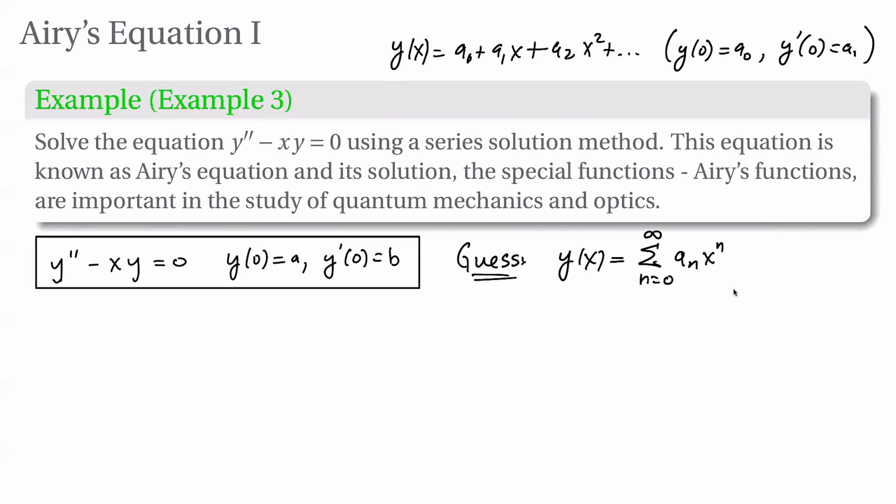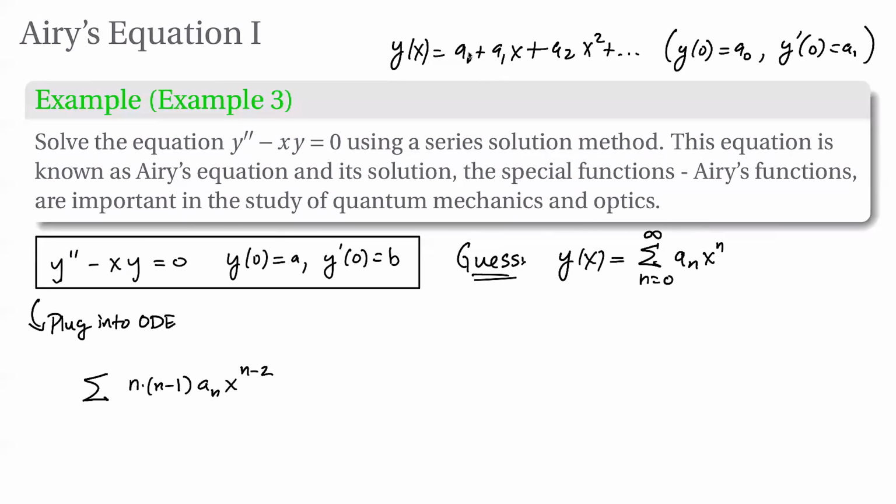All right, if I plug it in, I'm going to take two derivatives of this thing. Now let's see if we can do this without having multiple steps, kind of see if we can do this a little bit more efficiently. We're going to take two derivatives of this, so I'm going to differentiate inside the sum twice. So what would that look like? That would be the sum. One derivative will bring down an n. The next derivative will bring down an n minus 1. You'll have a n, x to the n minus 2.